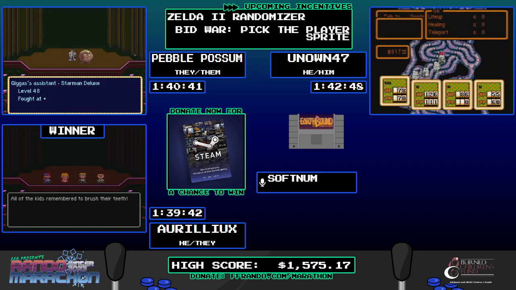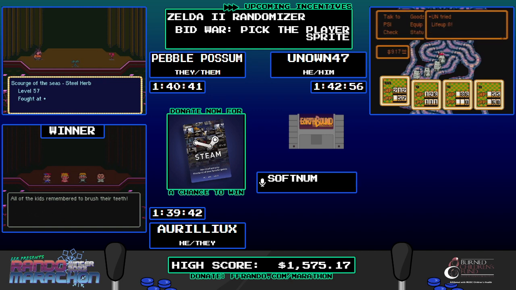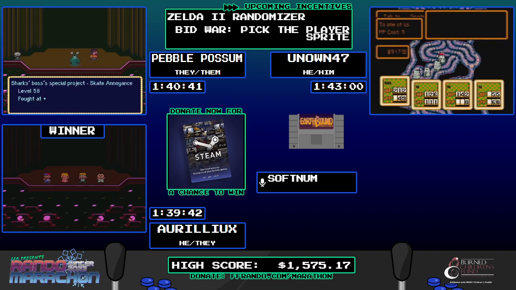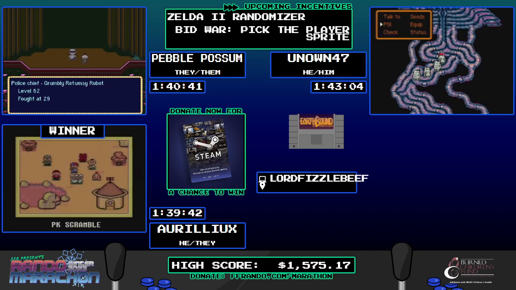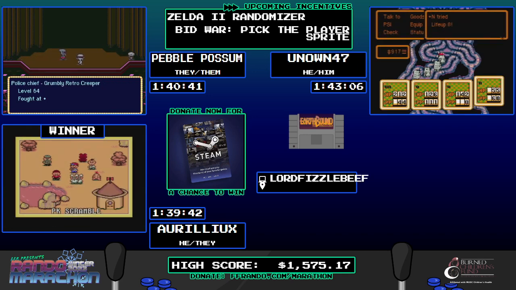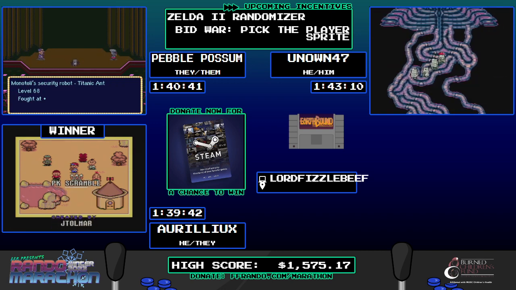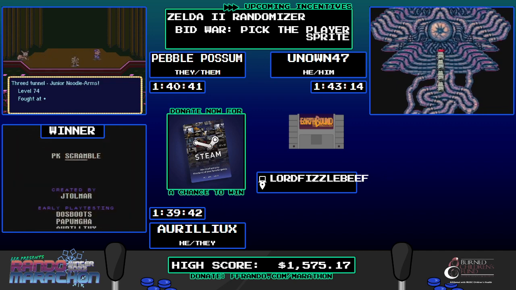Teleport box. Oh, they must have all had a toothbrush. All the kids remembered to brush their teeth. I did see the toothbrush in everyone's inventory at one point. Yes. So I think it wasn't on Ari's screen. Kids have to remember to brush their teeth. Of course. Very, very important. The most important.